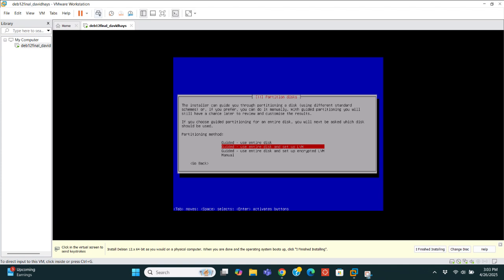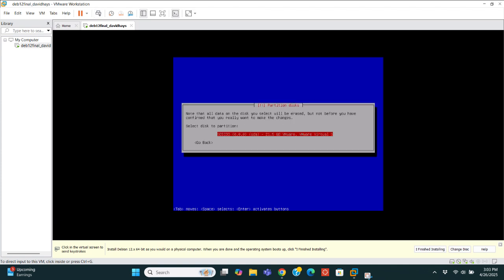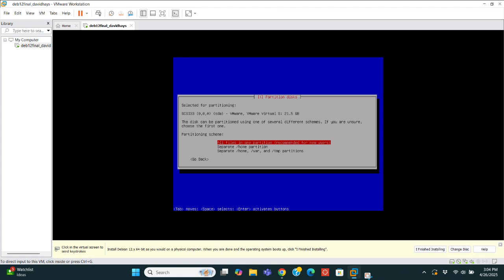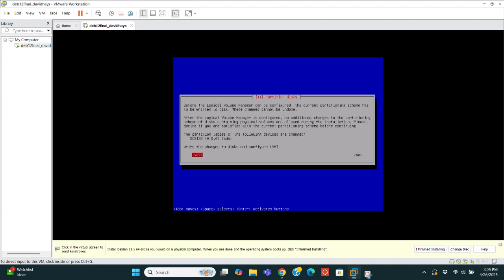And we're just going to use the standard SCSI disk partition, SDA, for our standard drive, and all files in one partition. That's what they recommend. And we're going to go ahead and write those changes to disk.